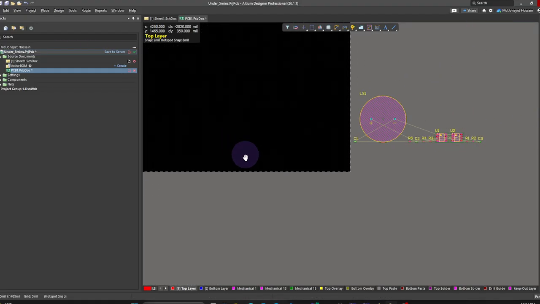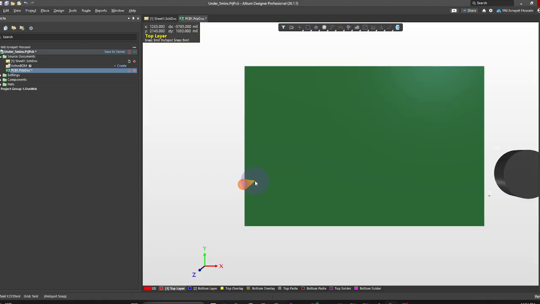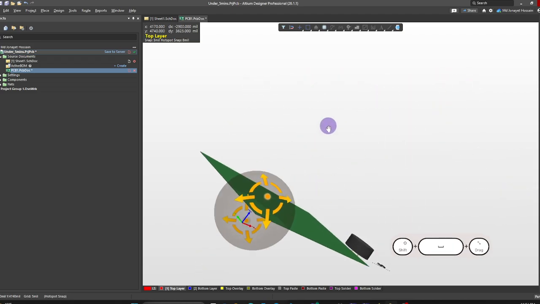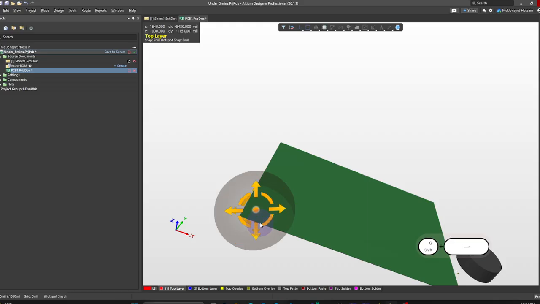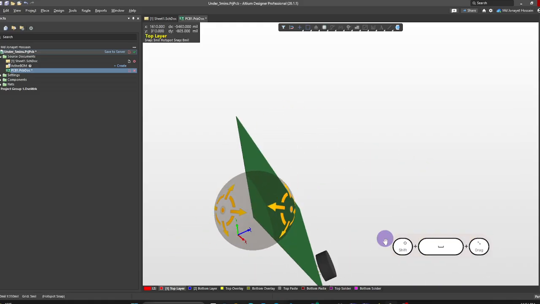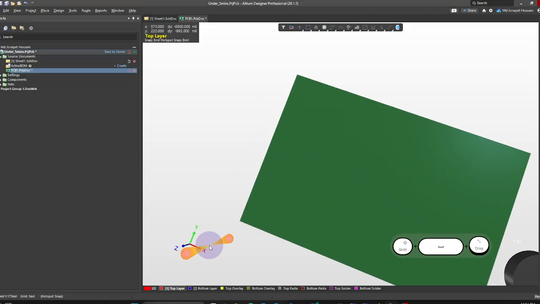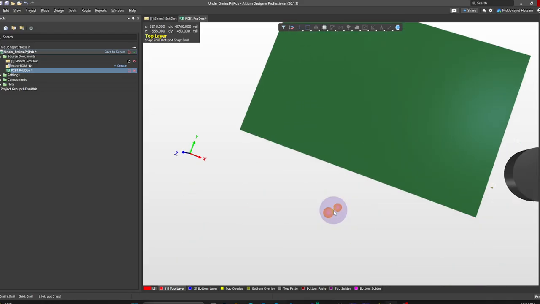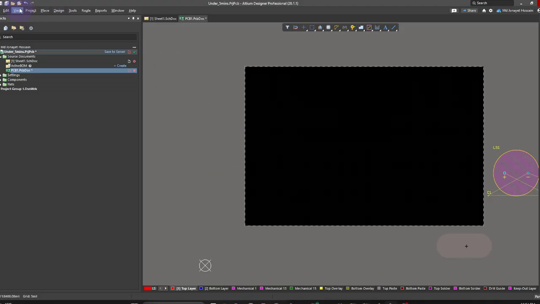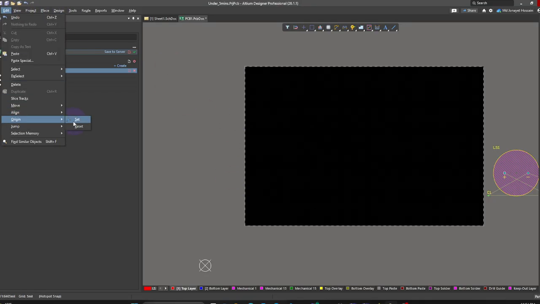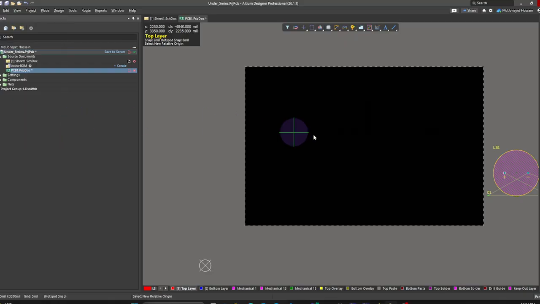Once we have this window, if you press 3, it's going to bring you to the 2D layout, and if you hold shift and space and the right click of the mouse, then you can scroll around. But you can see that the axis is kind of off, right? The axis is not really here, because if you have a really huge board, you may want to look through different parts of it. So we have to change the origin. To do so, simply go to edit, origin, and then set, and put it somewhere that you want. Okay, here you go. And if I press 3, you can definitely see that the axis is right in the corner.